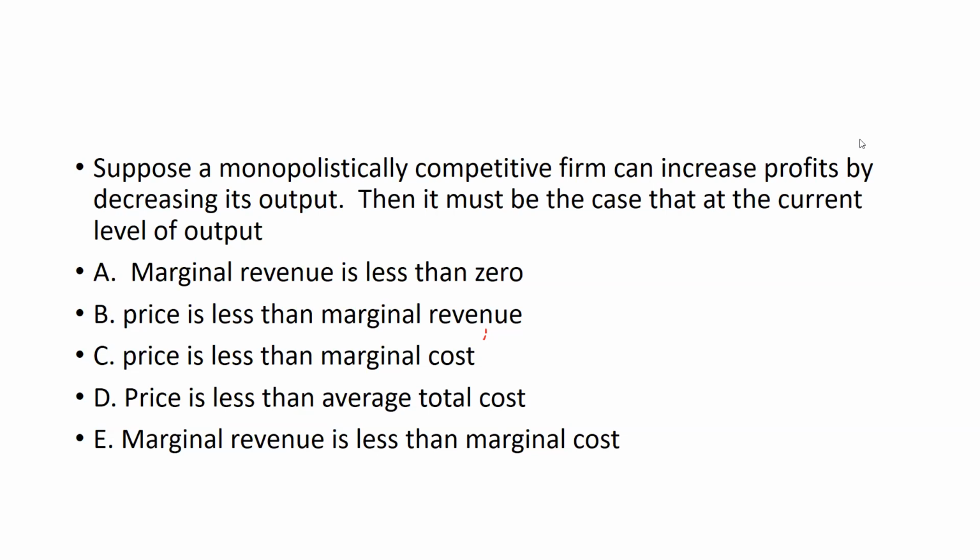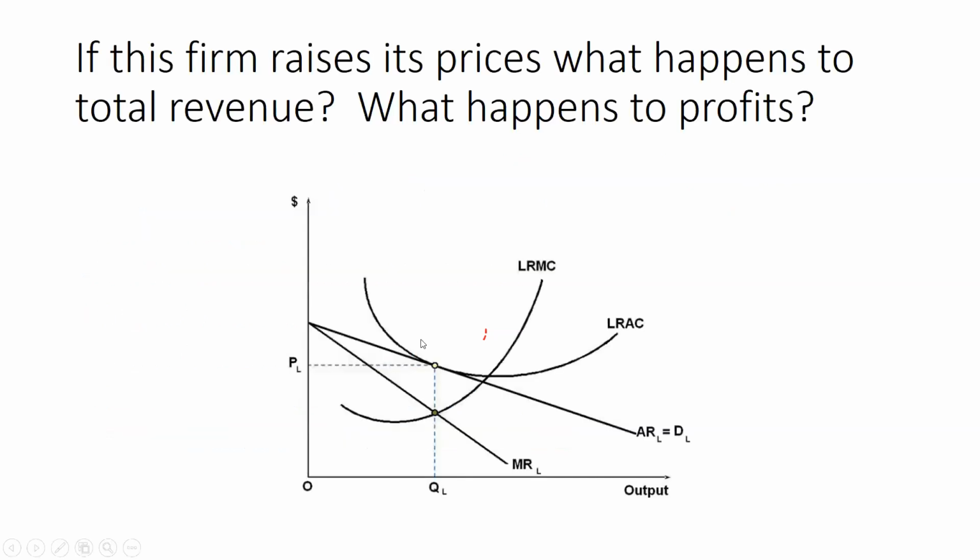Now, the reason A isn't the answer is that it's true that if marginal revenue is less than 0, you can increase your profits by decreasing output. The problem is it could be above 0 and still be less than marginal cost, and you could decrease your output to increase profits. If we just look here, anywhere to the right, if I pick out like here, marginal revenue is still positive, but there is my marginal cost and it's greater than my marginal revenue. So if I decrease output, I get closer to the profit maximizer.